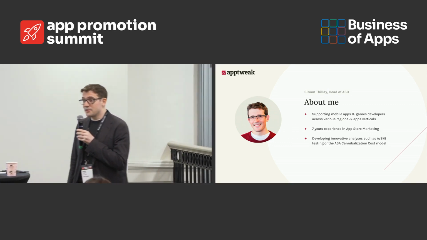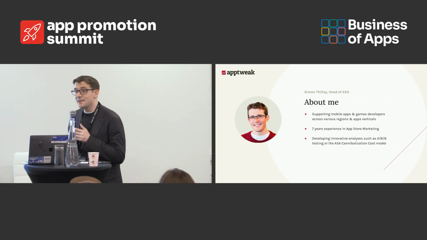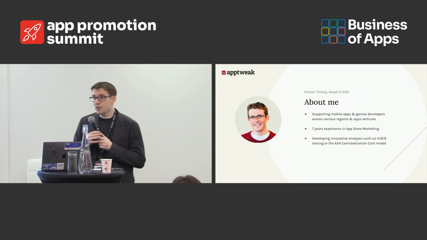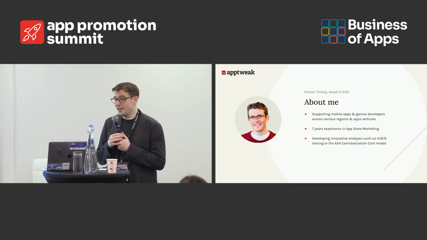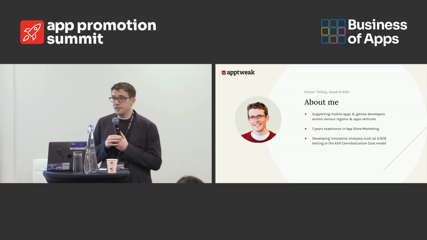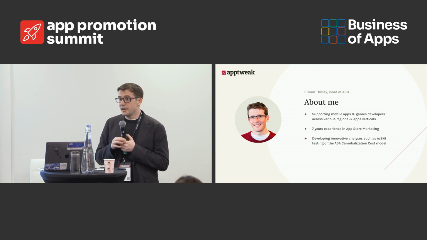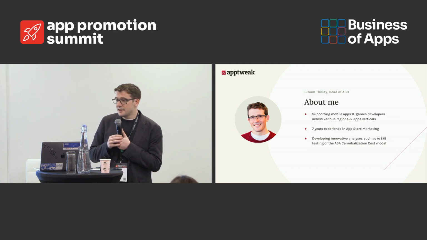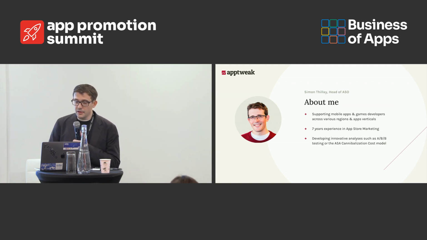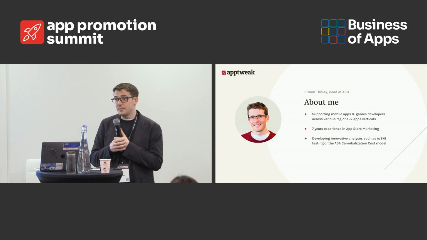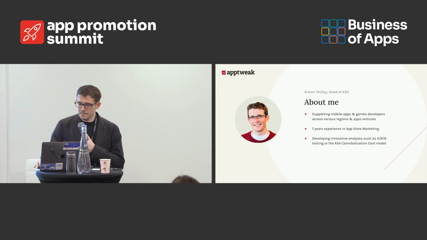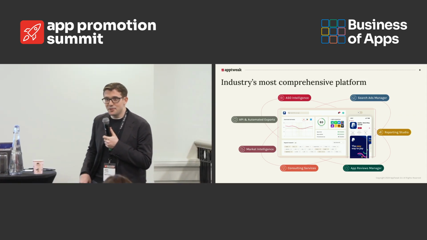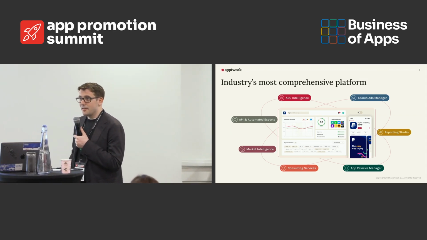Quick word of introduction, since I haven't introduced myself yet. My name is Simon. I'm head of ASO at AppTweak. I've been working in App Store marketing for over 7 years now. And some of the things I've done in the process included trying to improve A/B testing models in ASO, or more recently working on the problem of cannibalization with Apple Search Ads.